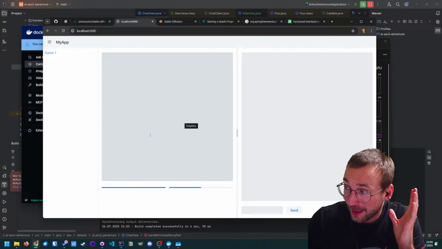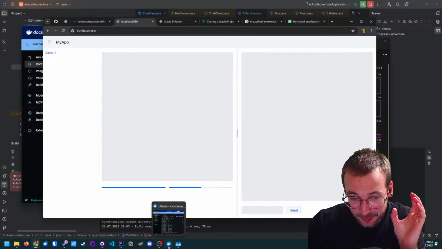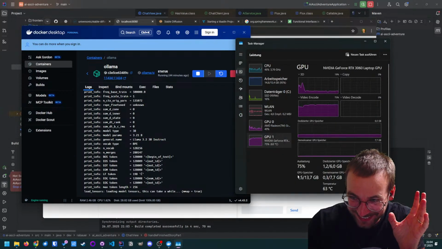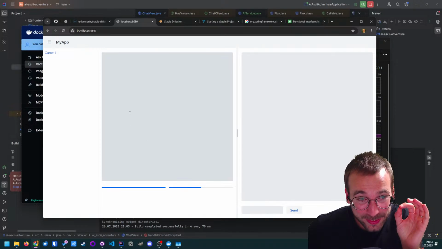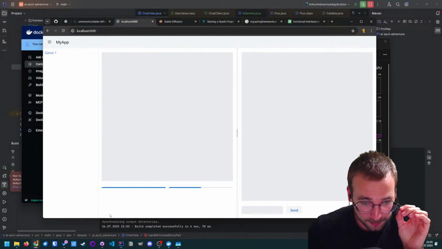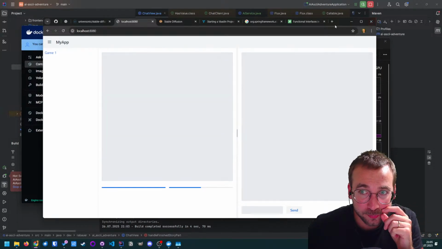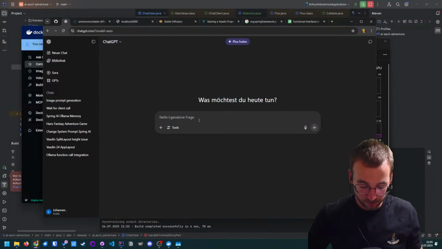And let's see, I did some tests with creating ASCII art, and it turned out to be really bad. But let's see. What we did not do is change the font here, and I think that could be a real problem. What would be the best font for it?